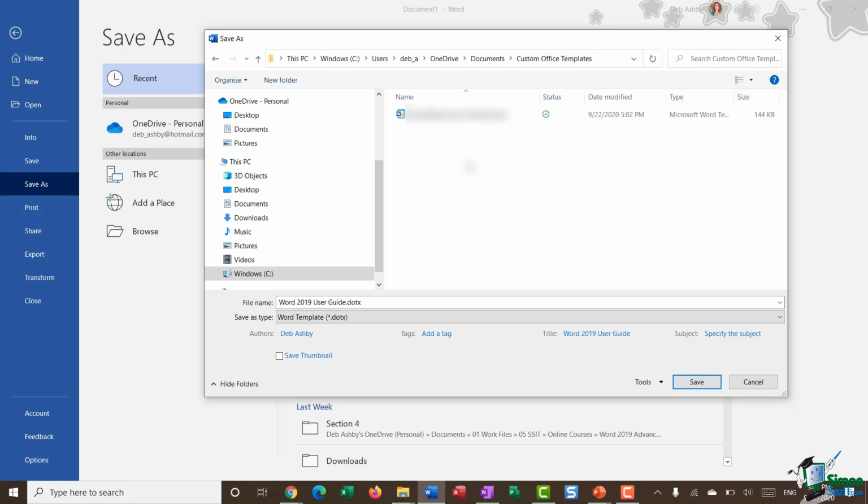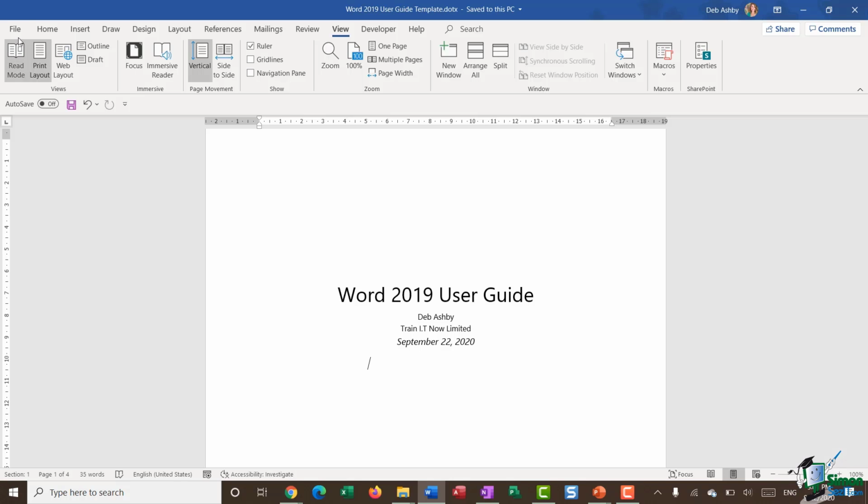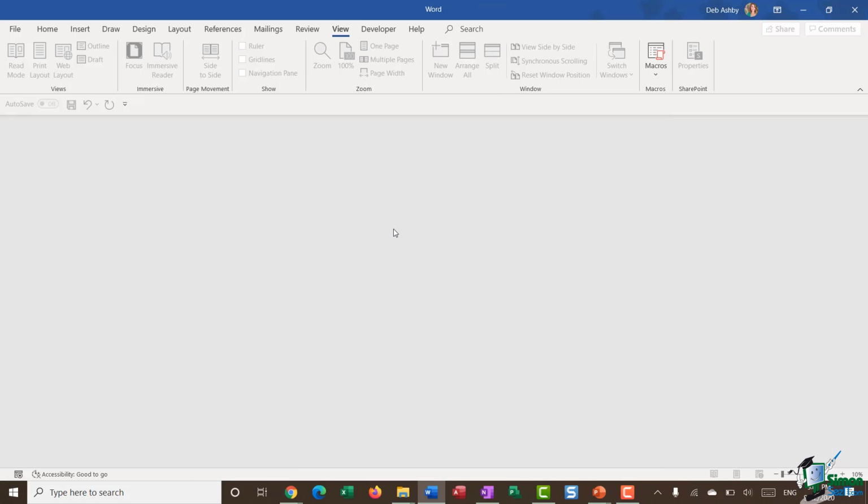And as we saw before, that's a good idea because it means I can easily access them from within Word. So this is going to be called Word 2019 User Guide Template. And click Save. So let's close this down.